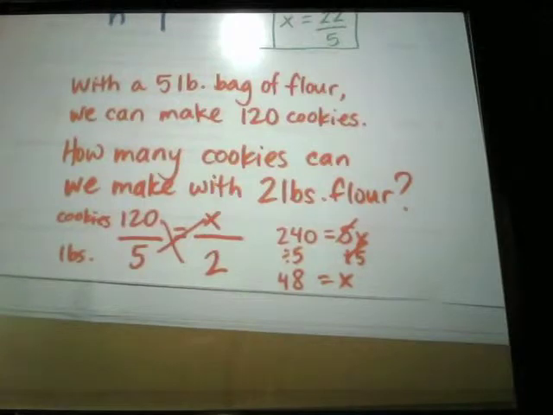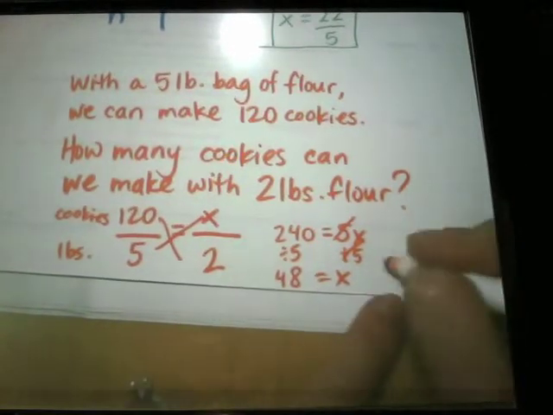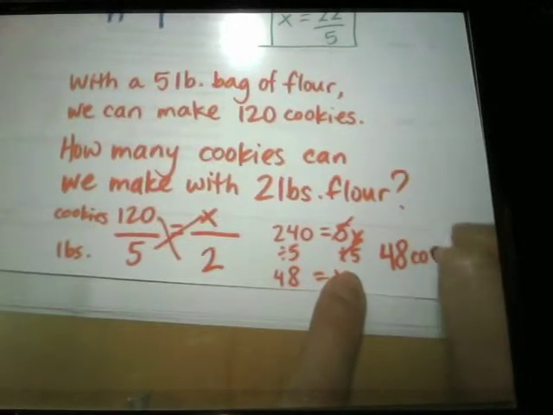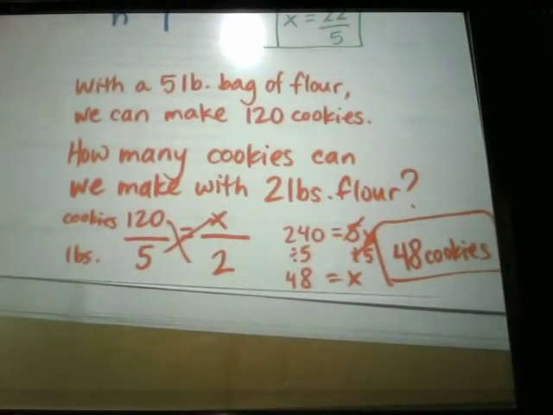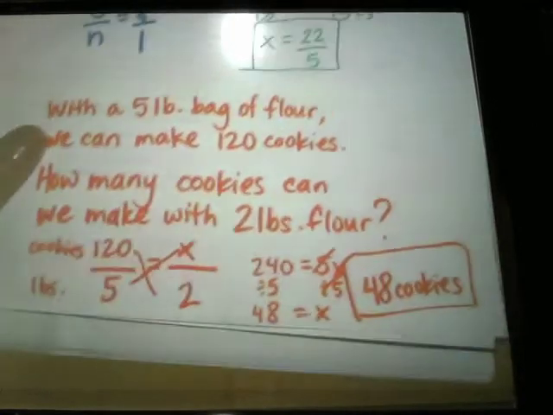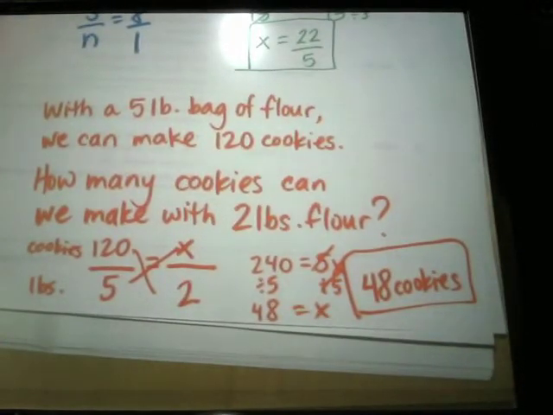If it is a word problem, first of all, you don't need to leave it as a ratio. You can give me a number, right? You wouldn't normally say 48 over 1 cookies. You just say 48 cookies. So if we're talking in a word problem about a real item, first of all, you can give a mixed number or a decimal, and you want to give the unit. 48 cookies would be your answer. So that's it for today. Again, should be all stuff you know.